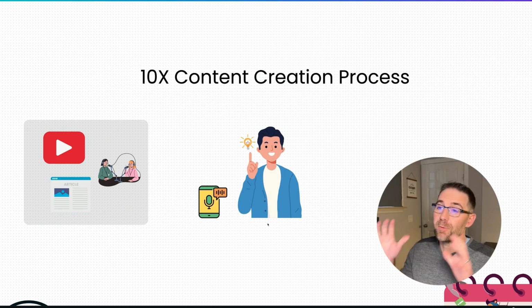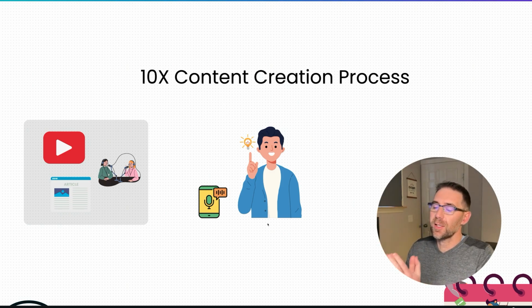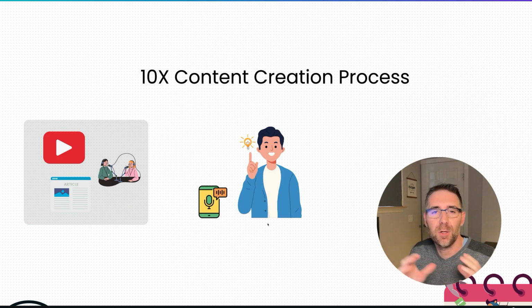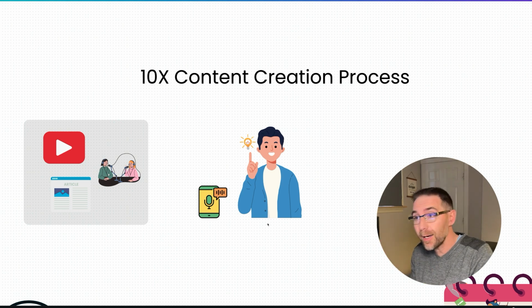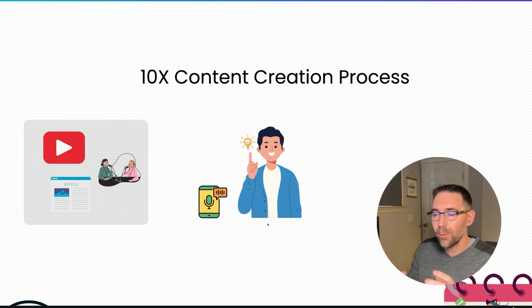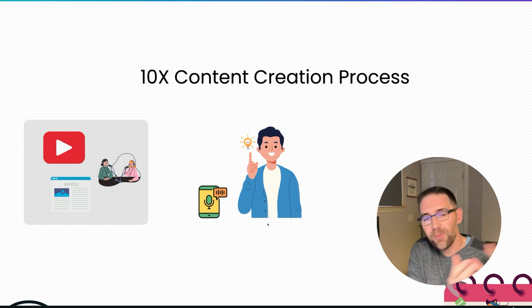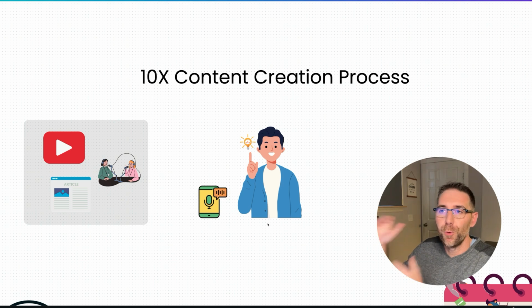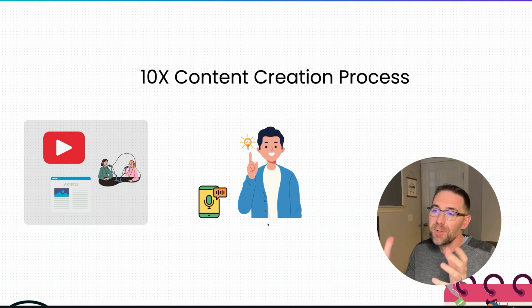In this video, I want to cover the 10x content creation process that I use within my automation, particularly within the Automated Content Studio, which is an automation I've built to 10x my content creation process using AI and a centralized place. I built a centralized place on Airtable where all my content ideas flow in and I can create, with clicks of buttons, multiple versions of that content. And in this video, I'm going to detail how that process works from a flow perspective.